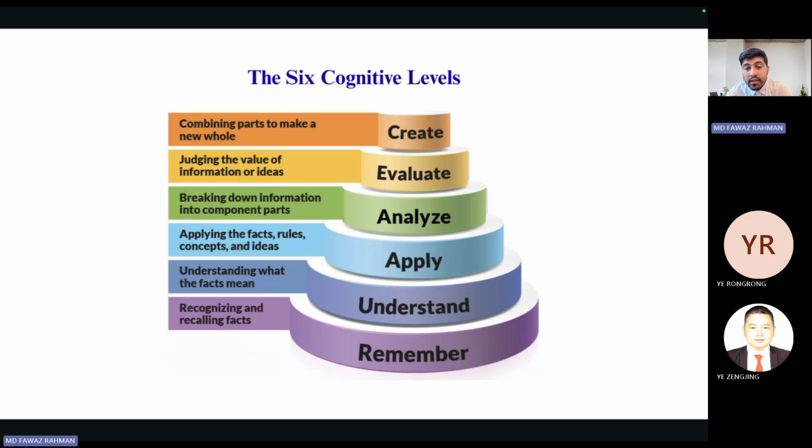Then understand comes, understanding what the facts mean. Then apply comes, applying the facts, rules, concepts, and ideas. Then they can analyze by breaking down information into component parts. Then they can evaluate by judging the value of information or ideas. Then the last one is create, combining the parts to make a new whole.